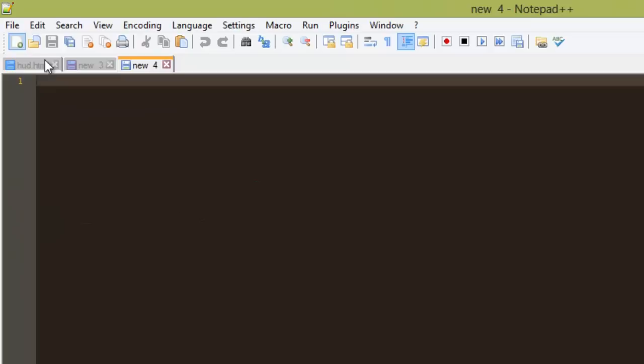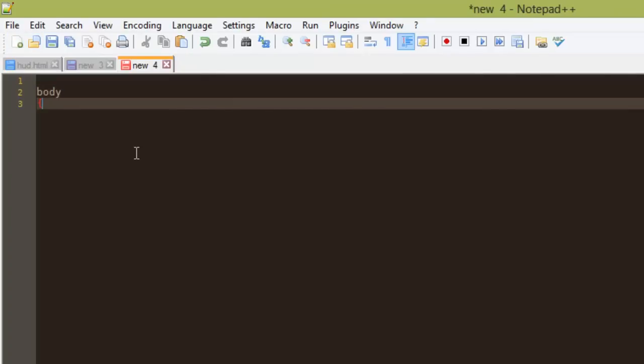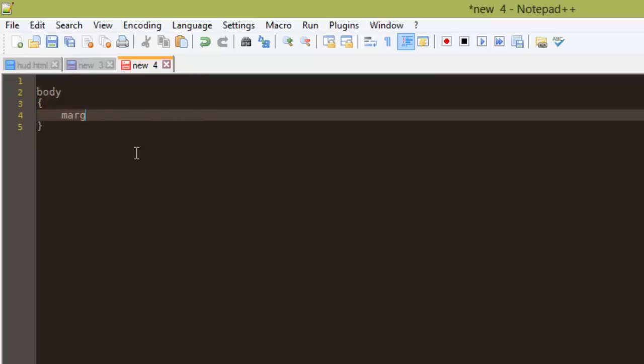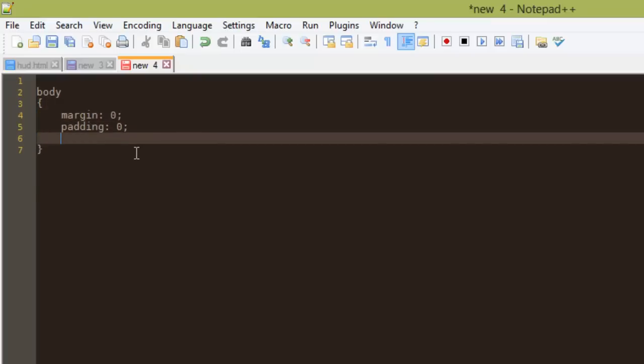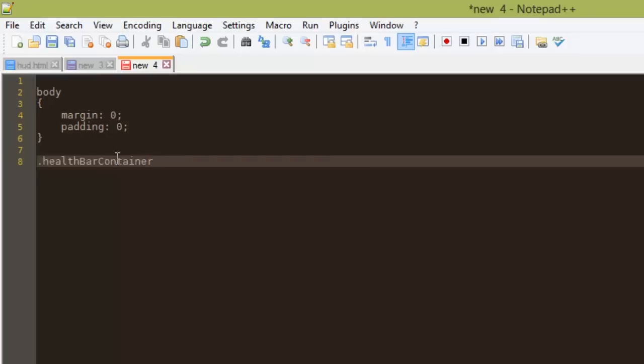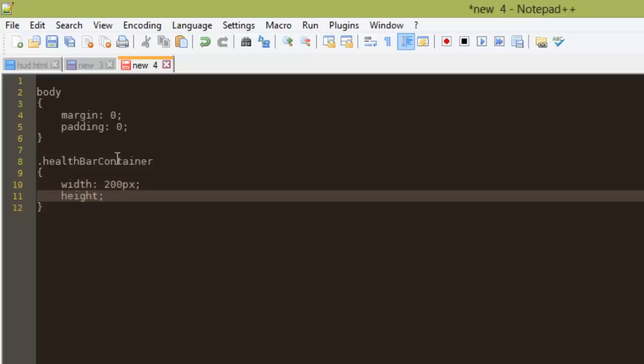So make a new file. Body, just reset the margin and padding for ease of use. Okay, and then .health bar container with width 200 pixels, height will be 40 pixels.